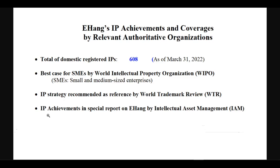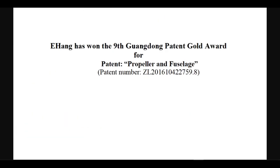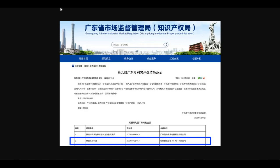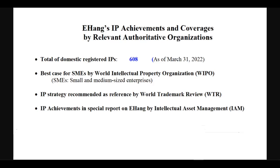From the above, you can see Ehang has done an outstanding job in its patent layout and in driving the development of the urban air transportation industry with technological innovation. The Guangdong Patent Gold Award is a high recognition of Ehang's independent innovation capability, reflecting its core technology strength in autonomous aircraft, and demonstrating expertise in R&D, product innovation and IP protection. In recent years, Ehang has achieved many breakthroughs and is expected to effectively maintain its lead through IP protection and continuously increasing investment in technology research and development.